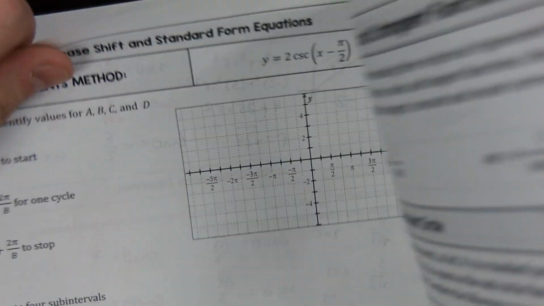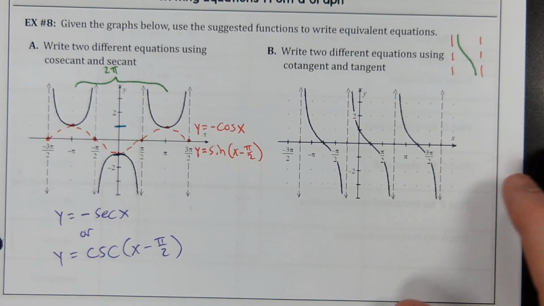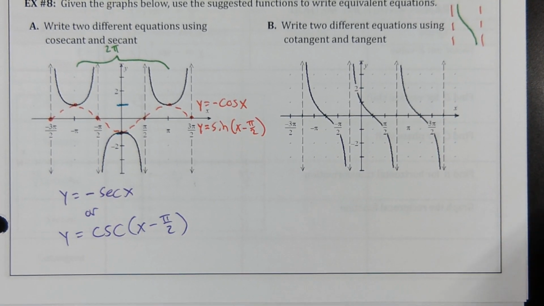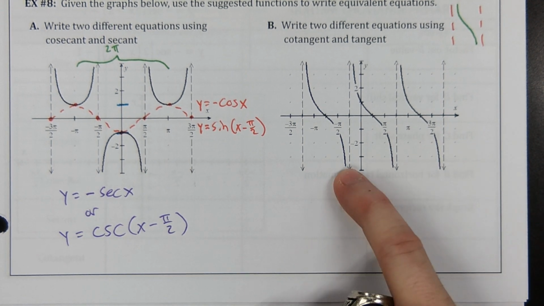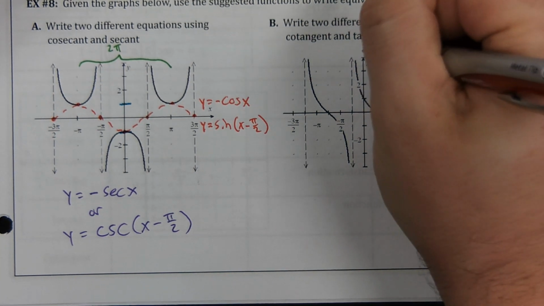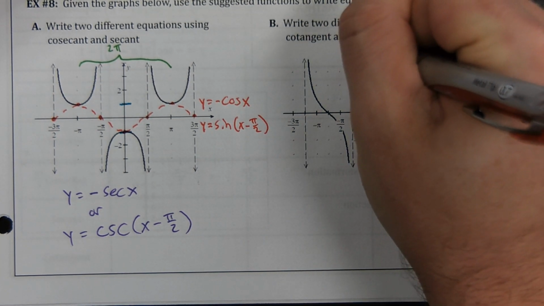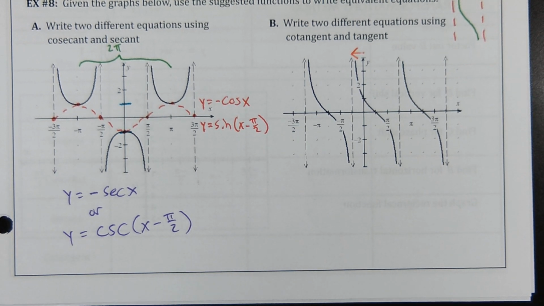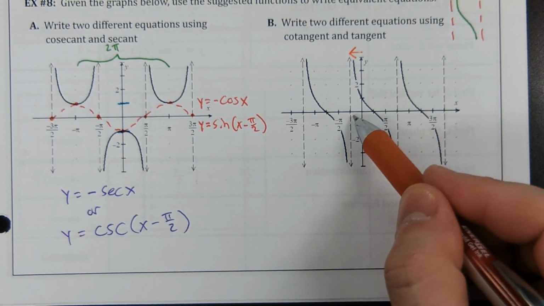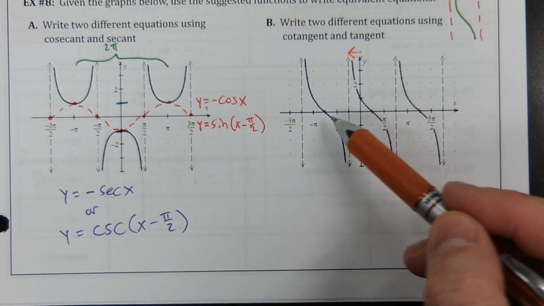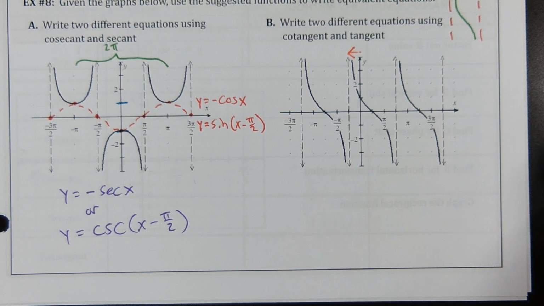So if you go back to where we just were, there is supposed to be a vertical asymptote on the y-axis, and there isn't one. It's here. So I would argue that this thing has been shifted left, whatever this value is. Well, what's halfway between 0 and negative pi over 2? Negative pi over 4.